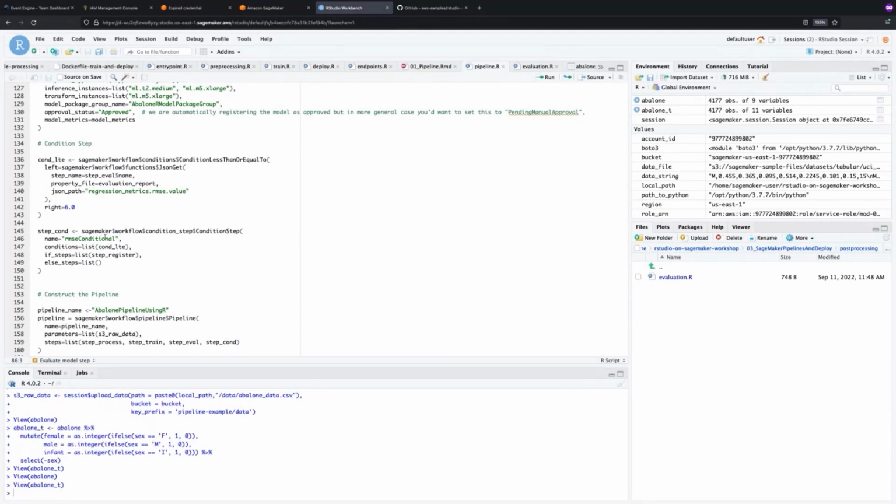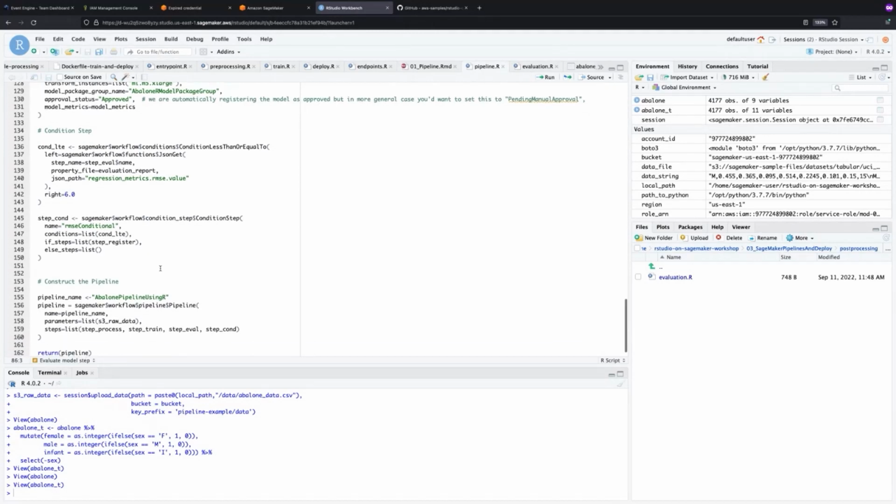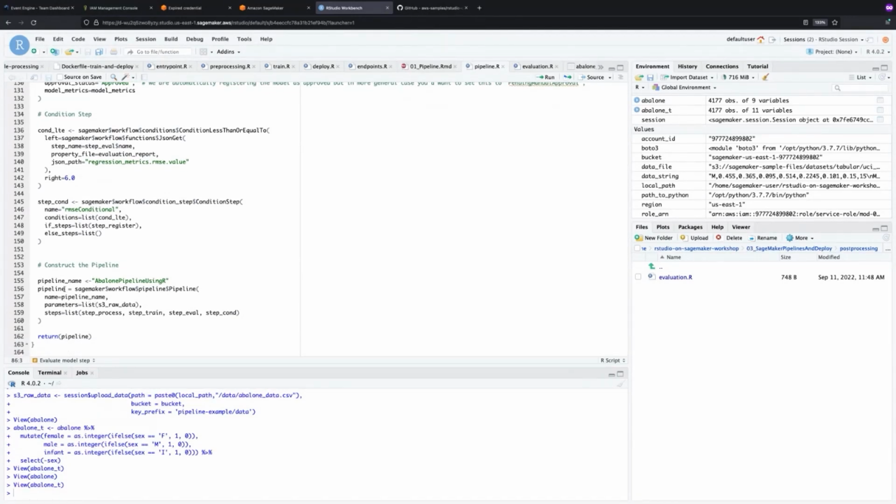If that is satisfied, then we are using this condition step in SageMaker Pipelines, where if our less than or equal to condition is satisfied, then we register our model. Otherwise, we don't.